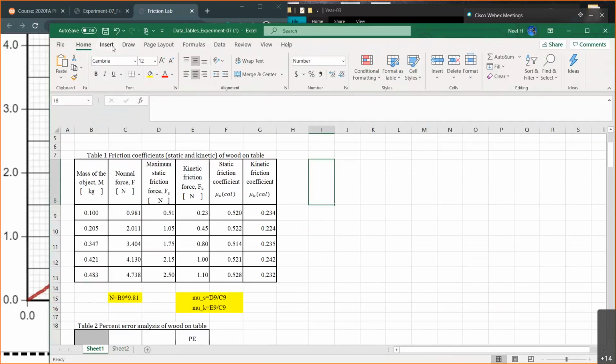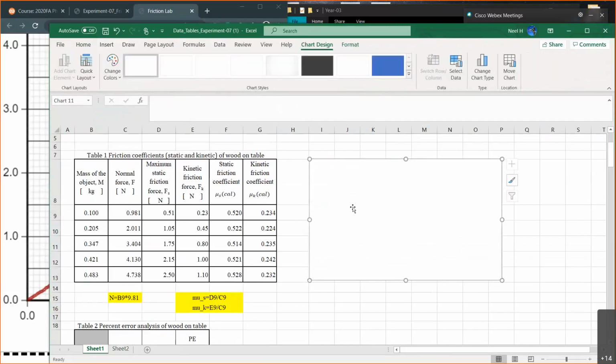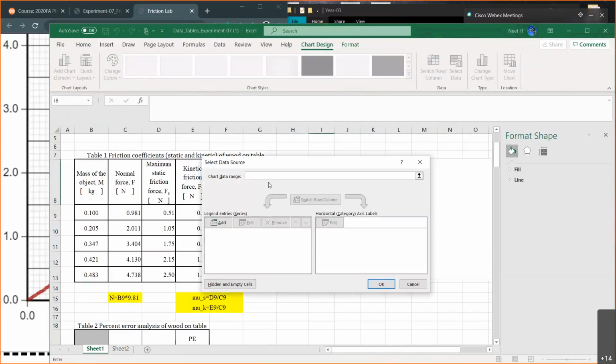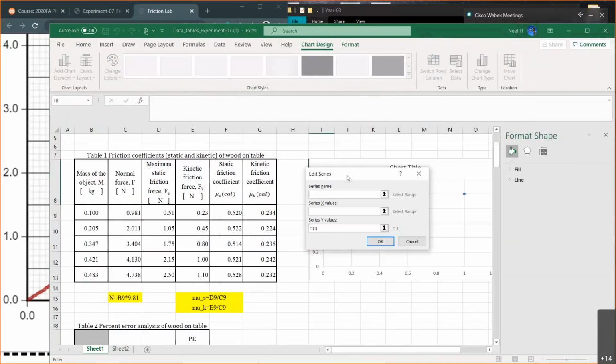you can do insert. In the middle of this, you can see scatter plot. Always what we do is scatter plot first, right? And then we'll add the data. Double click on the graph sheet, left hand side, very top, third icon, select data, then click on add, then click on the X values, then select the X values.